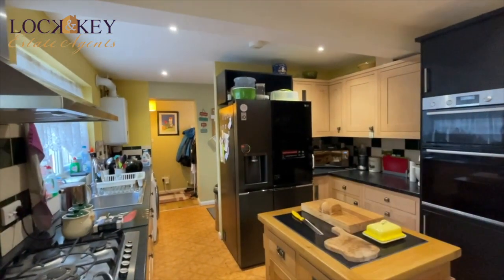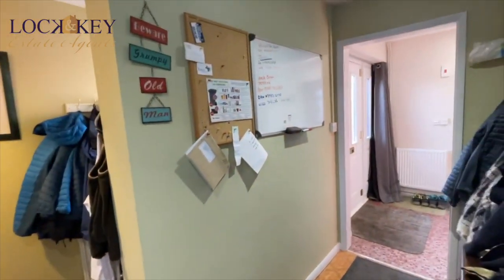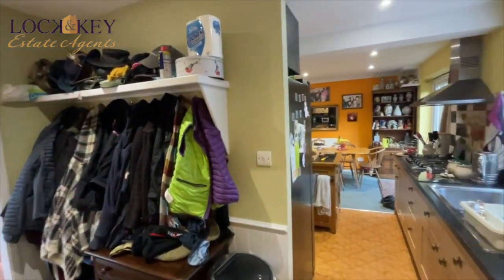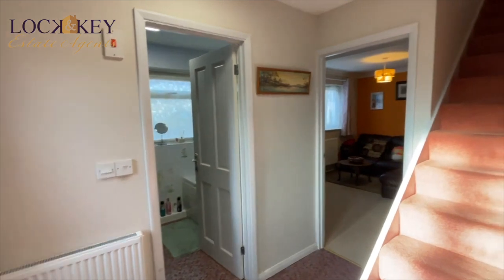Obviously, they've got a big fridge freezer in there, plenty of space. You've got oodles of space here, and it just wraps around back to where I stood in that hallway at the start of this tour. But that's not all. That's only half the story downstairs. But I just want to show you again because I don't want it to be a confusing video.